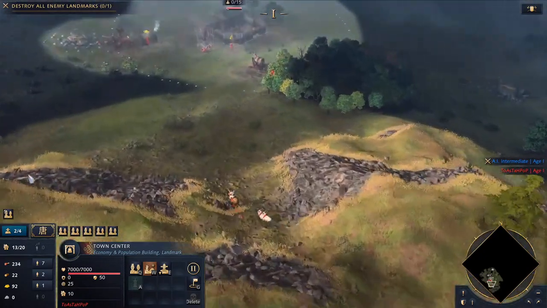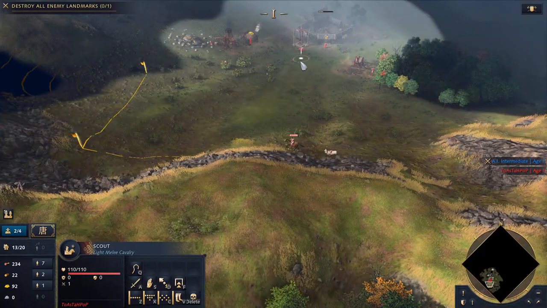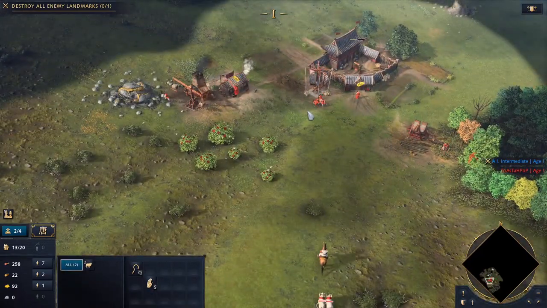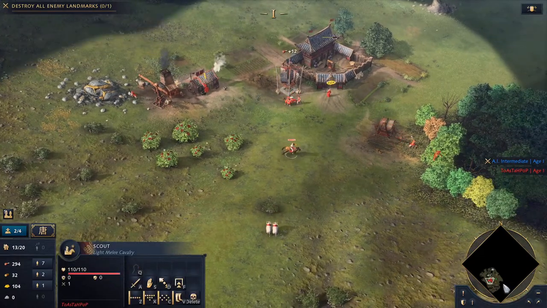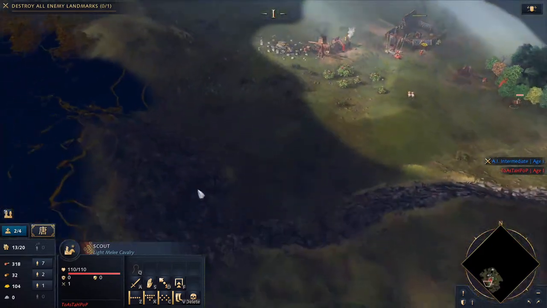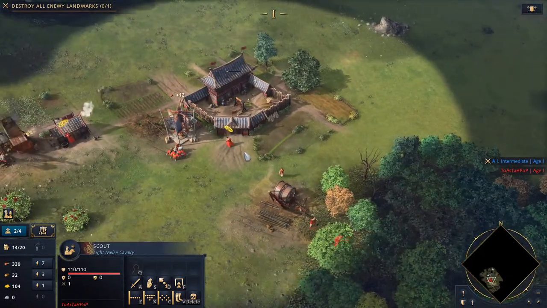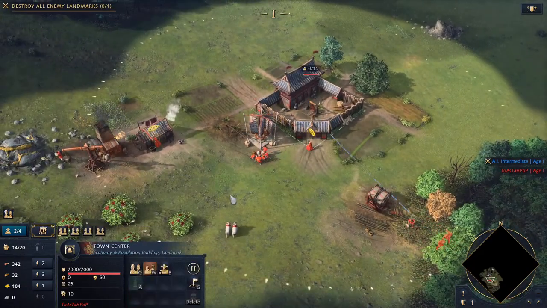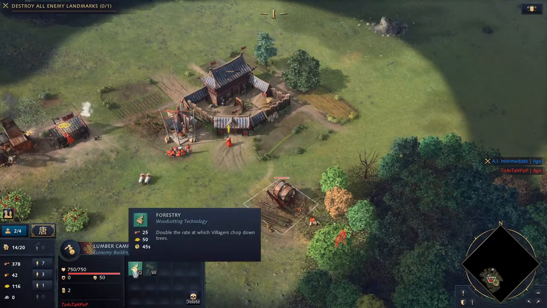Where's my sheep? I need more of my sheep. It's not as much sheep as I wanted to have. I probably missed some. So we're going to send that guy back out to other surrounding areas to find more sheep. Okay. So now, still producing villagers, got wood going. We need to research.